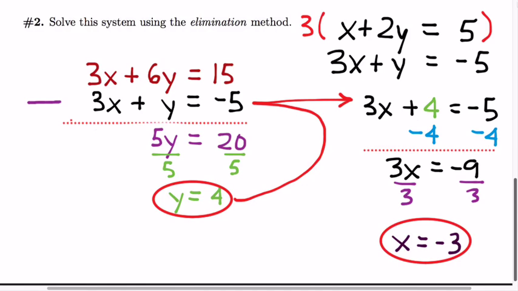Now, how do you avoid making sign errors in doing all of this? I'm going to follow the advice that I heard from several of you while we were just talking about this. Instead of choosing to multiply that first equation by 3, which had the effect of making the coefficients of x exactly equal to one another, if I want to be as careful as possible about signs, I might instead choose to multiply the first equation by -3. Because that is going to have the effect of making the coefficients of x not equal, but equal and opposite. I'll then get minus 6y here. I'll get minus 15 over here.